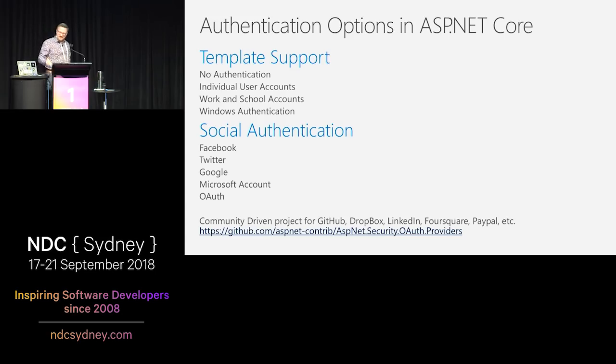And we have social authentication built in, so we have Facebook, Twitter, Google, Microsoft account, and OAuth. And there are a ton of social authentication services that are in the ASP.NET Contrib repo on GitHub. There are some really weird social networks I've never heard of, but pretty much everything you will ever need is going to be in there.